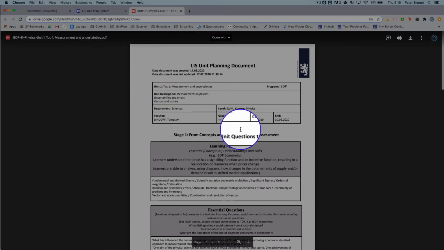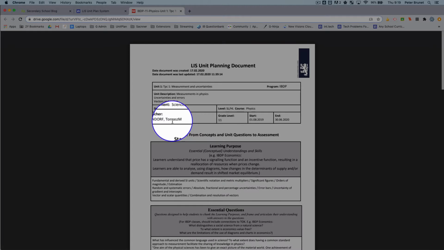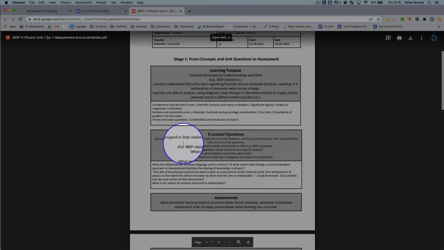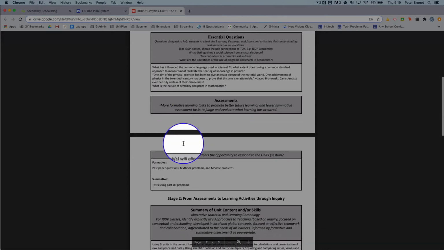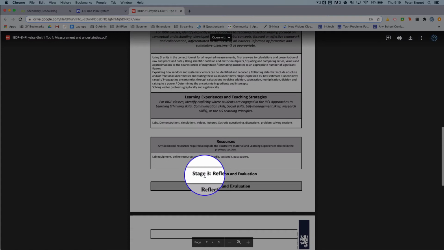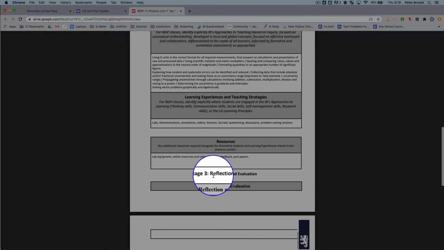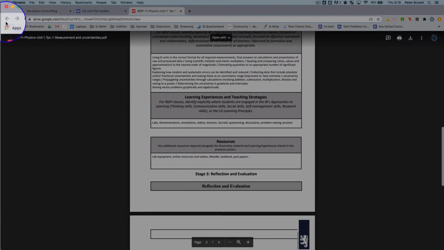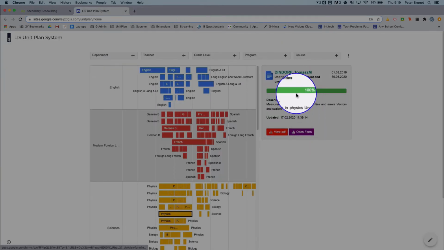The first one is required. This is where you enter a name, department, grade level, and so on. So this is 25%. Stage 1 is then 50%, stage 2 is 75%, and upon completion of stage 3 is the 100%. That's the purpose of the progress bar or completion bar.